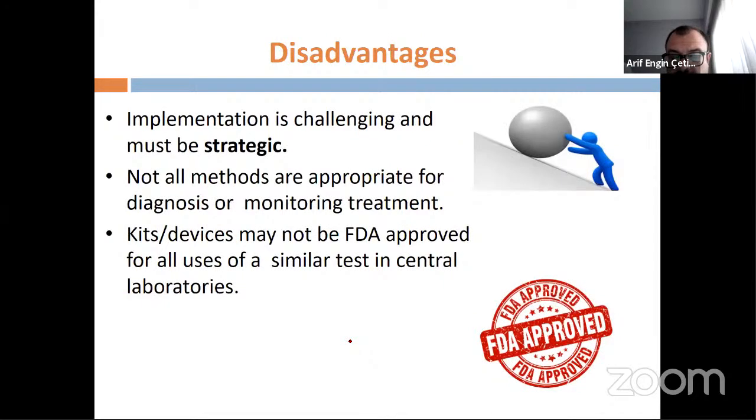So at this point, I have talked about the main methodologies used in POCT tests, where we can use them and why we need them. But there are also certain disadvantages when you use POCT compared with the classical systems. Implementation of these platforms is challenging and must be strategic. You cannot use every POCT test everywhere. It's not applicable to some diseases. They are applicable to certain types of diseases with well-known symptoms that can be detected electrochemically or optically.